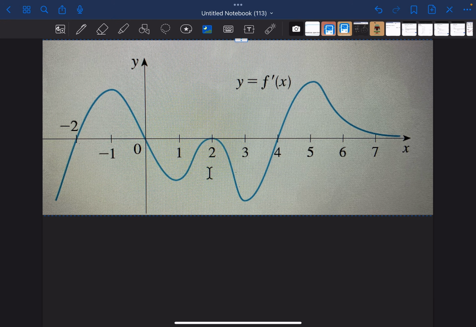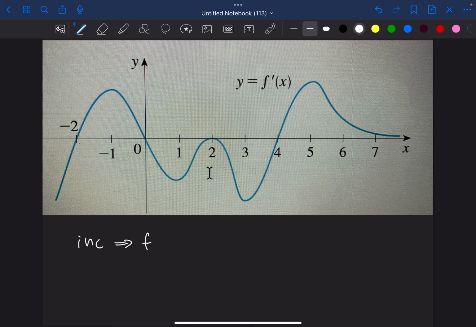If on the exam you get the derivative of a function, can you say where it's increasing and decreasing? Well, first off, I know that this function is increasing where the derivative is positive. So it is increasing here for these x values, from -2 to 0. It's also increasing for these values, from 4 to infinity, because the first derivative is positive, right?